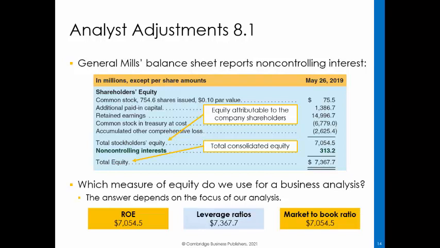For return on equity and market-to-book ratios, we use equity attributable to the company's shareholders, and for leverage ratios, we use total equity. Return on equity focuses on the return of the company's stockholders relative to their investment. Leverage uses total equity because liabilities finance all assets and not just the stock shareholders' portion. Market to book uses just the equity of the company's shareholders because it measures the parent company's stock price to the book value attributable to the company's shareholders. However, in practice, total equity is frequently used if the non-controlling interest is immaterial and does not affect the ratio.